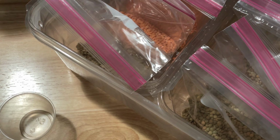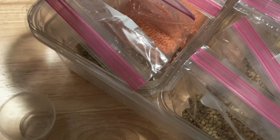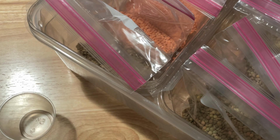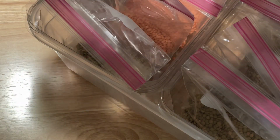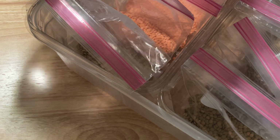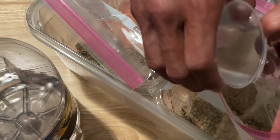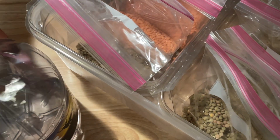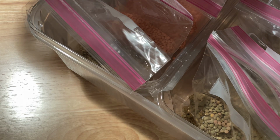But what I am doing now is I'm gonna get some spring water, and it doesn't matter what spring water you use, right? Okay, let me take that back. The spring water does matter. There's different qualities of spring waters. But what I'm gonna do here is I'm gonna use this same measuring cup, and hopefully I can use 3 times the amount in spring water per bag. But I'm not actually going to do that. I'm going to use 1.5.